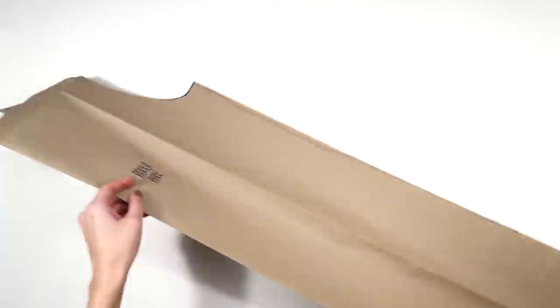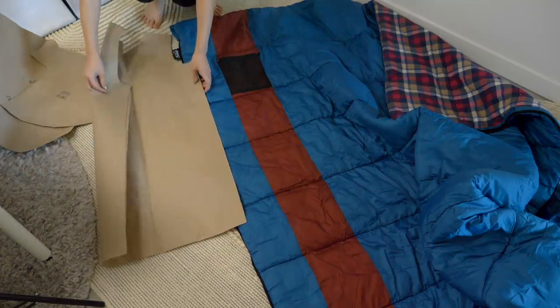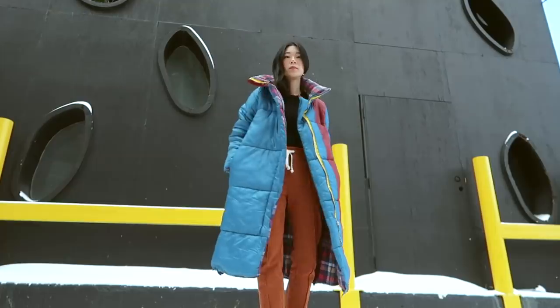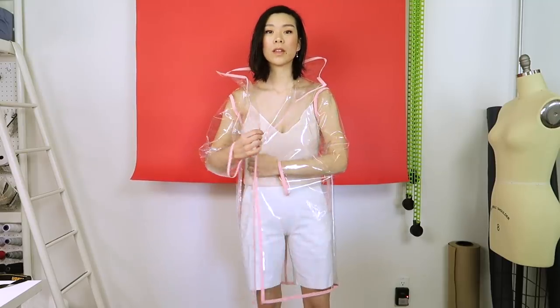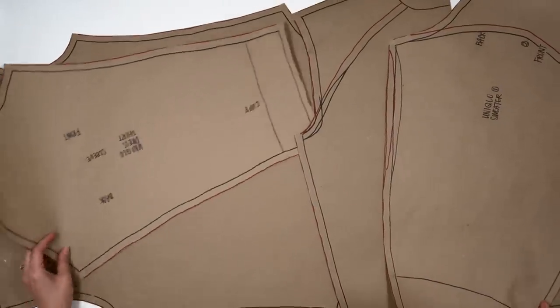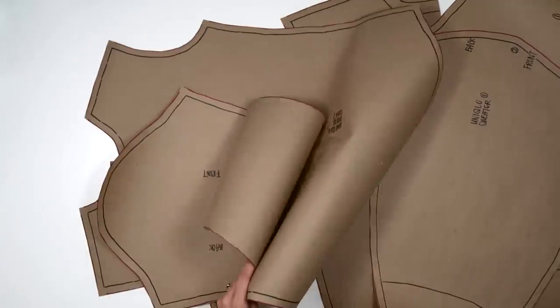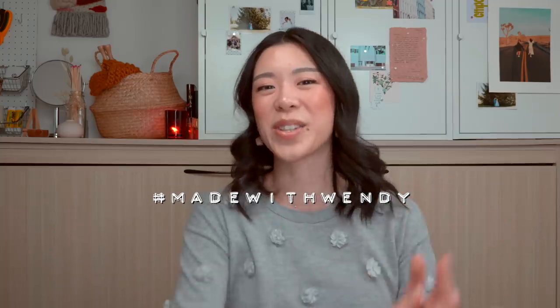To give you an example of how helpful it is to make patterns from capsule items: I have a pattern copied from a winter jacket, which is another great capsule item if you live somewhere cold. If you watched my recent video of me turning a sleeping bag into a puffy parka, you would have seen me use that pattern set, as well as when I made a clear raincoat. Now I have a nice flat set of papers that can guide me whenever I want to make a jacket. If you end up using anything you learned here to make something, please use the hashtag #MadeWithWendy so I can find it on Instagram. Later this month I'll be uploading a video where I use the skirt template to help me make a skirt — I think I will be premiering it.